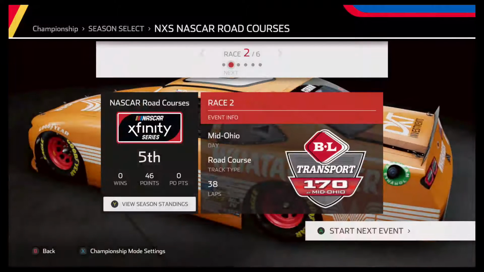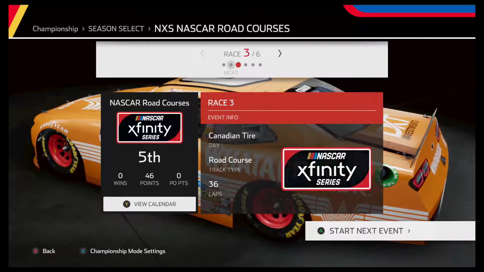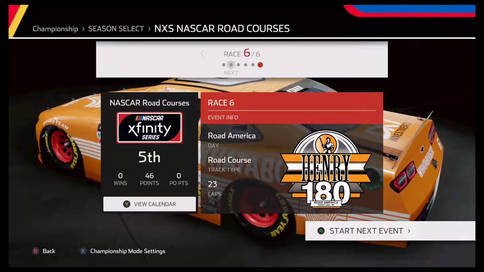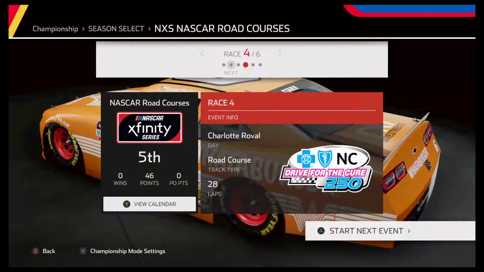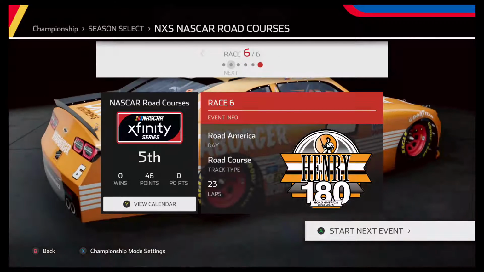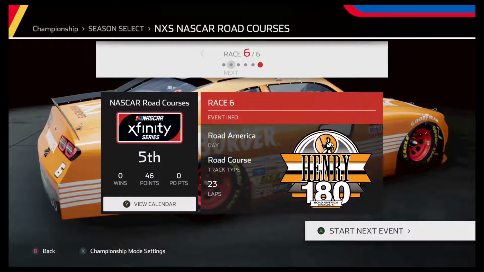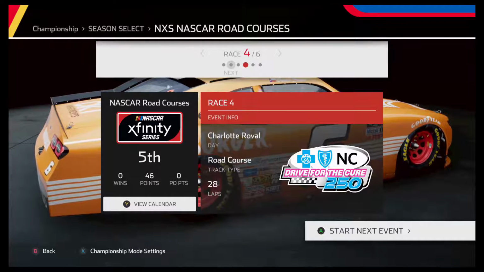All right, Mid-Ohio is next. 2 out of 6. So let me see. What is the final race here? Canada Tire, Charlotte Roval, Sonoma, Road America for the championship. Maybe what we can do is do 100% because the Road America race is only going to be 23 laps at half. That's technically the championship.